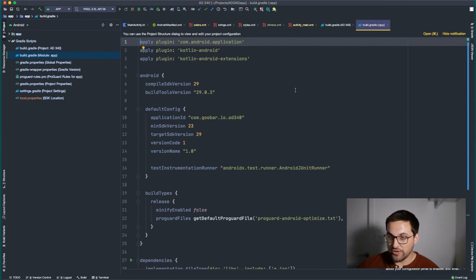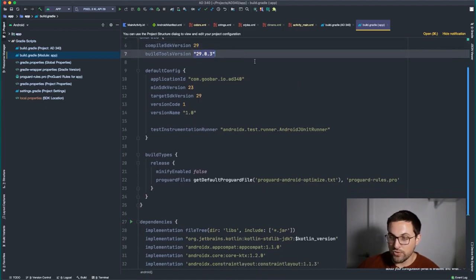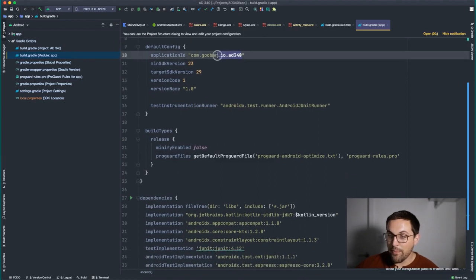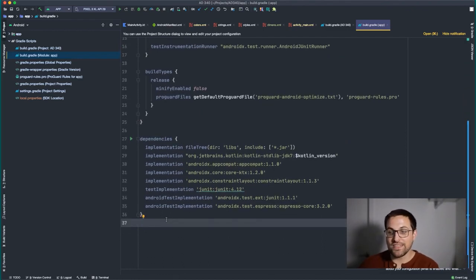This one is much more interesting. In this one, we are configuring some Android specific things, like our compile SDK version, the version of our build tools, the application ID, our min and target SDK version. And then down here at the bottom in our app's build.gradle file, this is also where we define new dependencies.